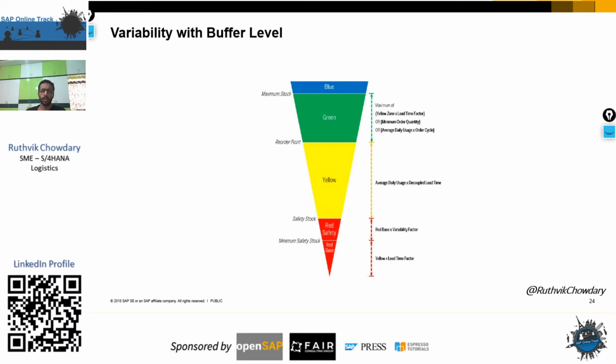So as I said, green, yellow, and red. In red also you will be having, so I think on the screen you might not be able to identify the difference between these two reds. One is a light red and one is dark red. What happens? The safety stock is there, right?